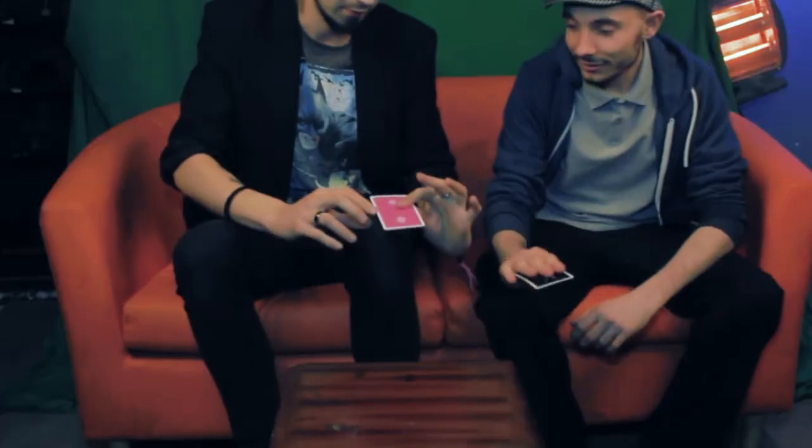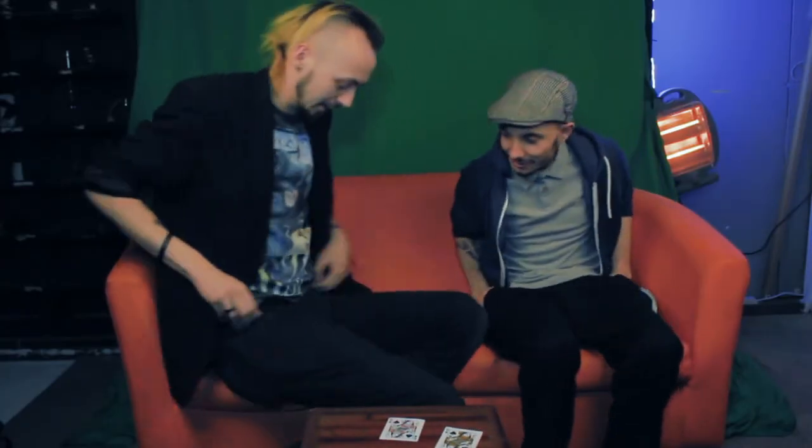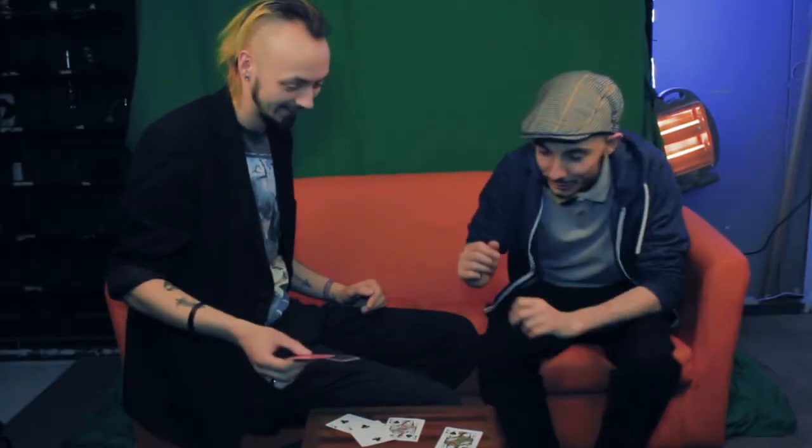I want you to take that face card out and put it in your back pocket. Then the other two, hold them face down and give them a mix up, and put them in your left and right pockets. Before, the last trick was all about coincidences, so we're going to keep along that theme. We both picked three cards. I'll get mine out first so you don't think I'm doing anything dodgy. After three — one, two, three! Wow. Now face each other — which one are we going for? The two — hold up the two. And the last one, hopefully — a six of diamonds! How the hell did you do that? I don't know — that was a coincidence!